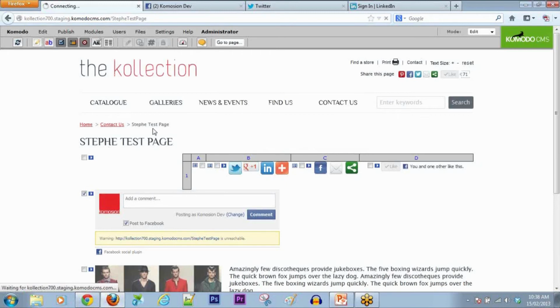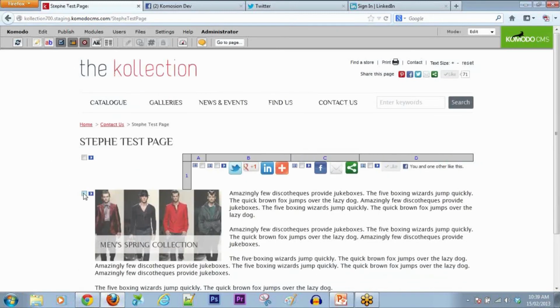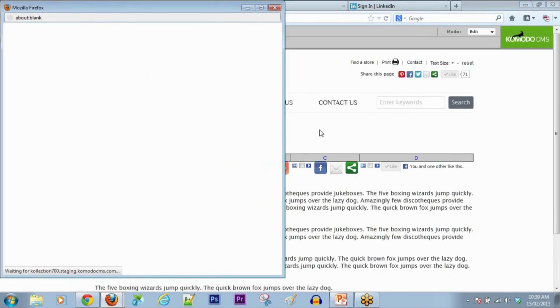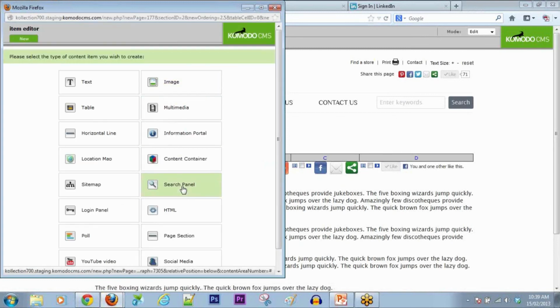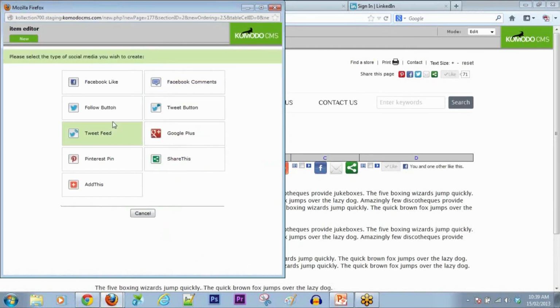The premium customers amongst you can talk to your account managers about that item and get a bit more of a breakdown on it. Let's add a new item. There's a follow button and a tweet button and a tweet feed button.